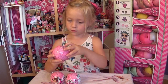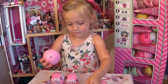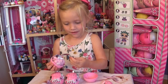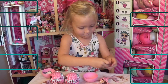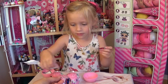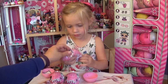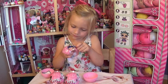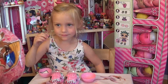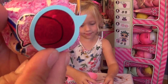Now, I think this is going to be the magnifying glass. It's going to have some more in here. Oh, sorry, this one. Here, in the bubble, put the magnifying glass on it. I don't know what they say. CR8. CR8. I'm going to do a bubble.